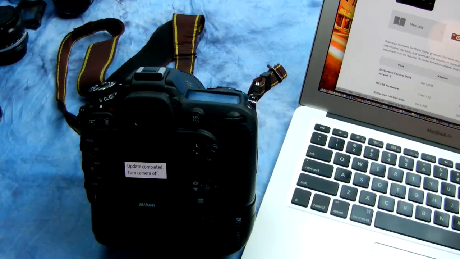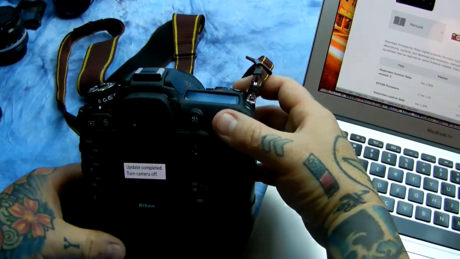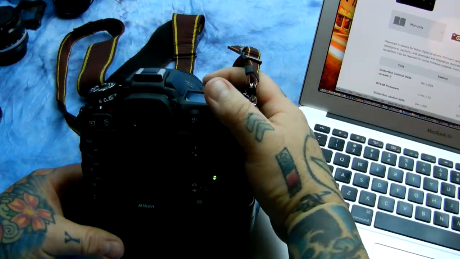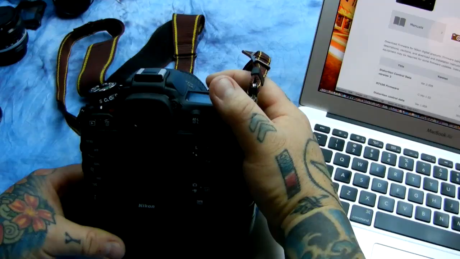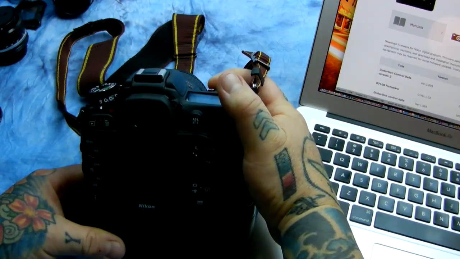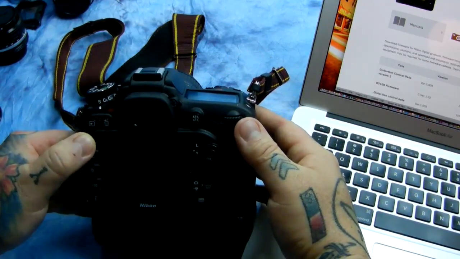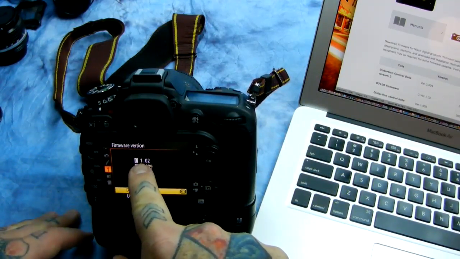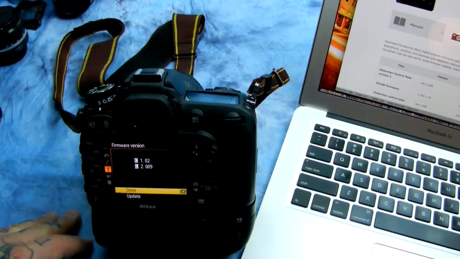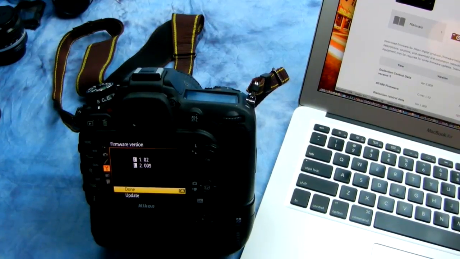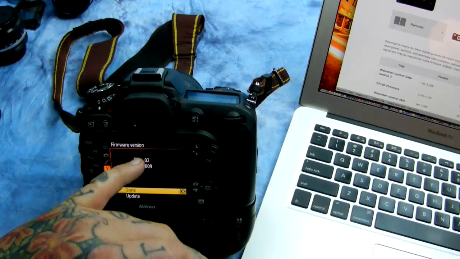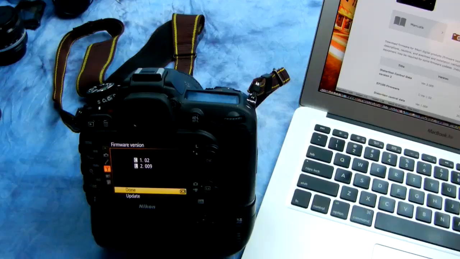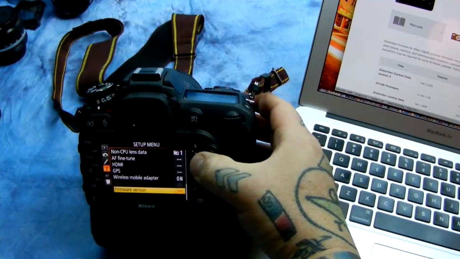Okay, let's select yes. And unlike the firmware, that was extremely fast. And let's turn the camera off. Okay, it told me to. Okay, not while it's updating, but only when it tells you to turn the camera off. I'm going to turn the camera back on. Go to menu, firmware version. Now C is firmware. L is for your distortion control for your lens. And so C and L, I just updated from 1.009 to 2.009. Okay, I'm done with that.